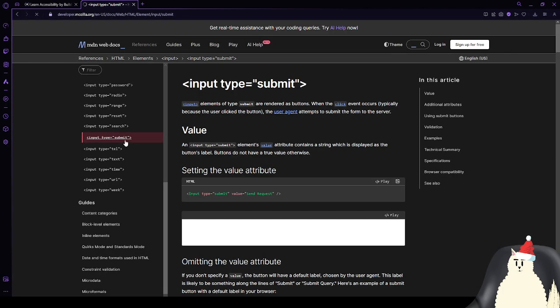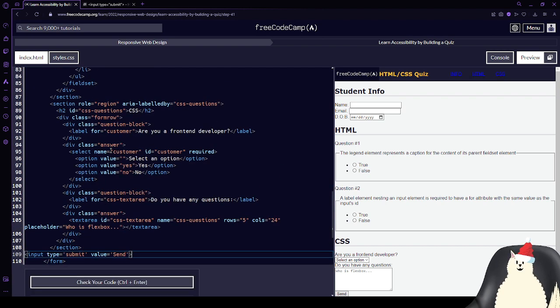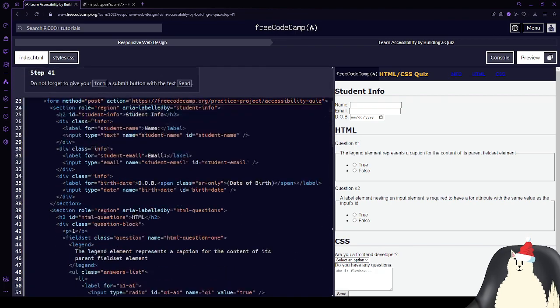That was here. Type submit, value submit, or value send. Not sned, send. That's what I wanted, right? Text send, yeah.